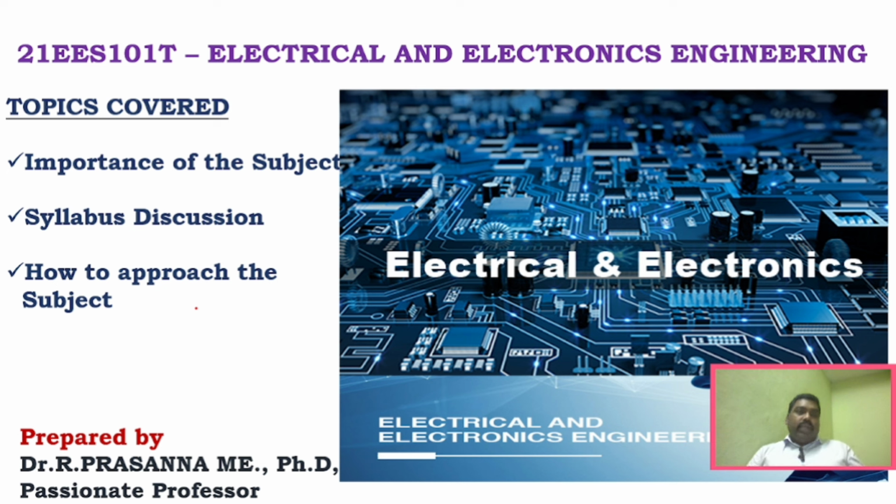And being an EC student, the first 2 units are very important because in the first 2 units you study the very basics about electrical circuits, how to solve any problems in electrical circuits, what is series and parallel resistance, how to convert series to parallel or parallel to series resistance, as well as source transformations, how to solve problems using KVL, KCL. You will study a lot of theorems as well. And more importantly, in Unit 2, you will study about K-maps, which is very basic for digital electronics.